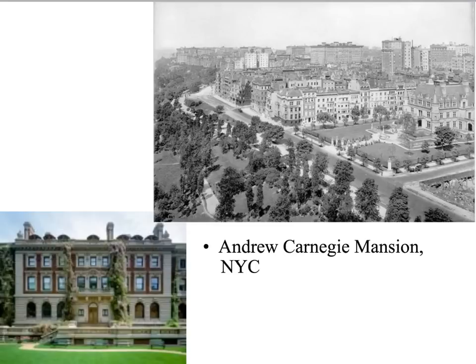And with all this competition for jobs, with this competition for resources, with this need to keep yourself afloat, right, to be able to make ends meet, some people are going to do quite well. People like Andrew Carnegie, the owner of that steel mill. He's going to be able to live in relative opulence. He's going to have a number of mansions in the New York City area, one of which is shown here on the screen, in central New York near what's today's Central Park on Fifth Avenue.